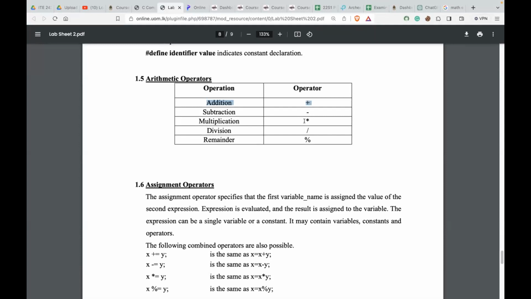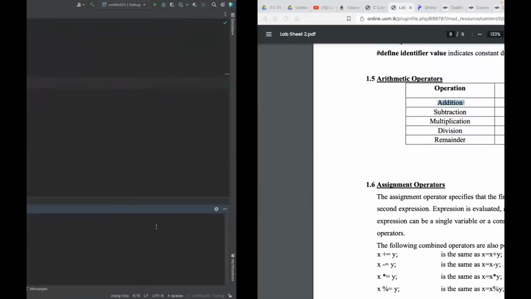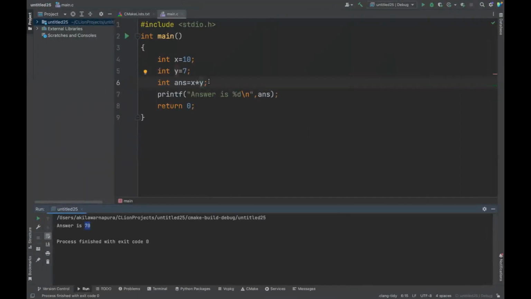Addition, subtraction, and the multiplication. Multiplication means star. Multiply 10 into 7, that means 70. So answer is 70. And the next one is division. Divide the number.